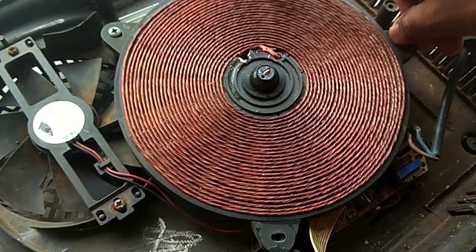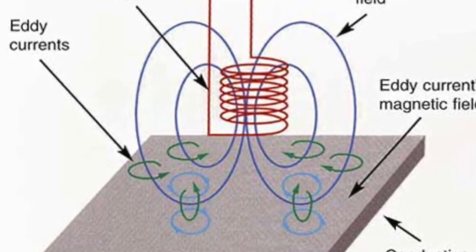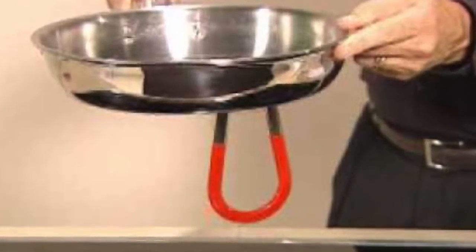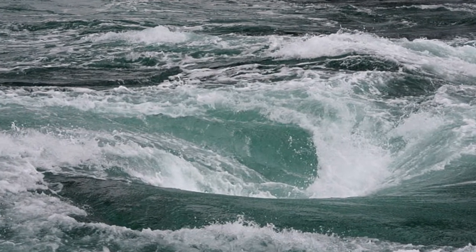Another example of this effect is an induction stove. There's a large coil of copper wire underneath the ceramic top that generates a magnetic field as an alternating current flows through it. That fluctuating magnetic field in turn generates small circular currents in the pot, as long as it is made of a magnetizable metal that also has a high resistance to the flow of electric current, which generally means iron or stainless steel. These are known as eddy currents, the term deriving from analogous currents seen in water due to localized disturbance, such as when water goes down the drain.